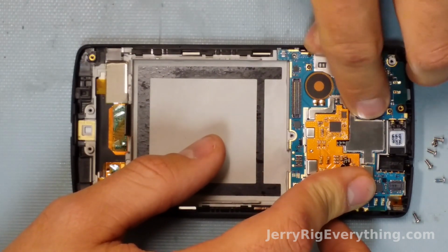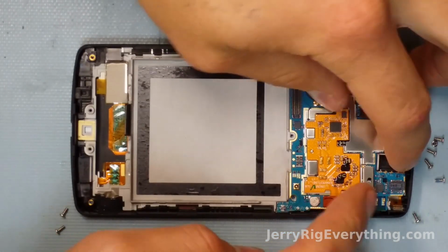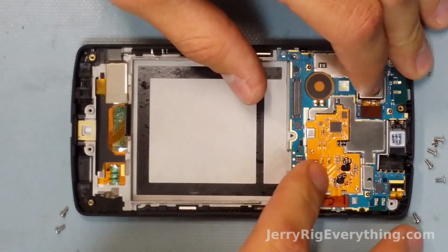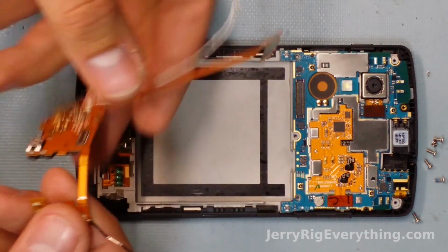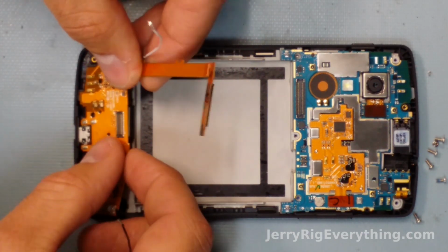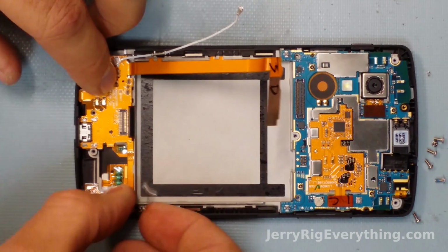Putting the phone back together, got the motherboard slipped down over the ribbon cables, making sure that the ribbon cables are on the top side of the motherboard and not pinched down underneath. Latch them both on, just like the little Legos I was talking about before. Grabbing the charging port. Laying that down into place in the same spot it was before.